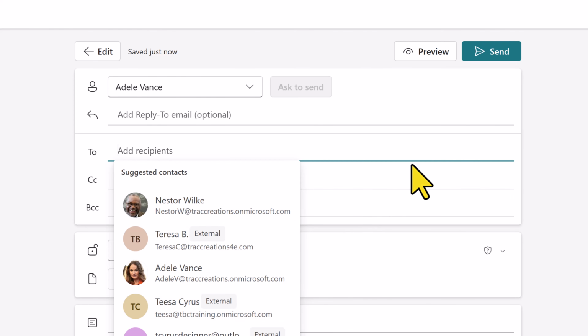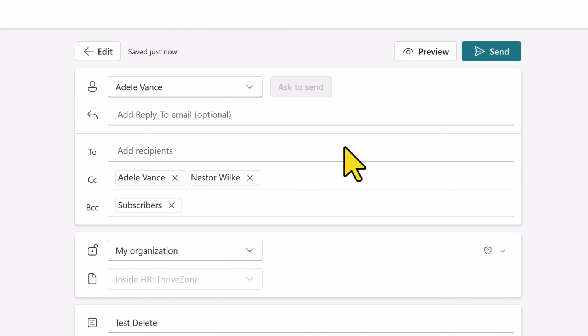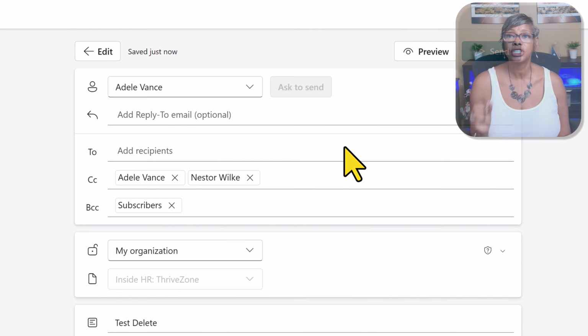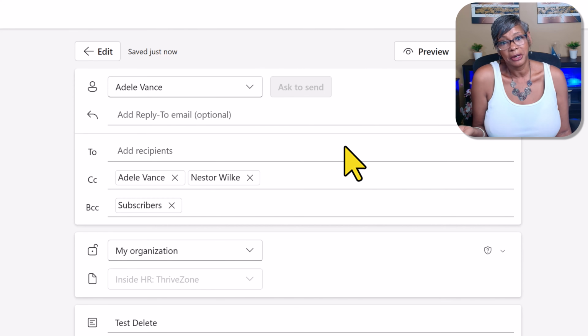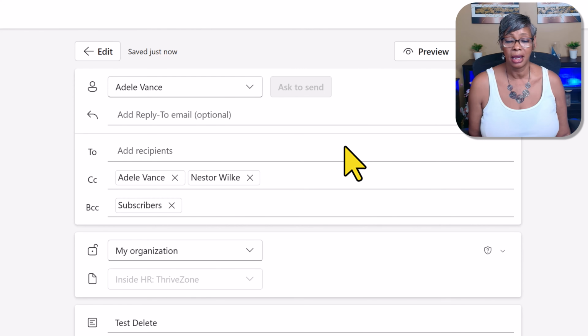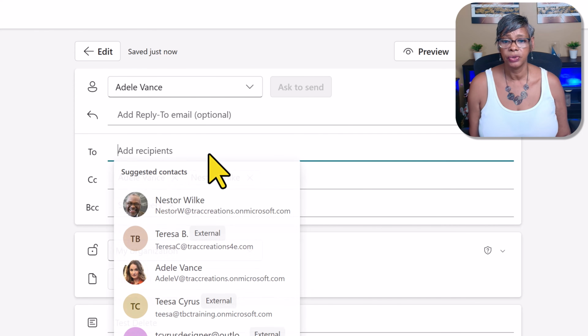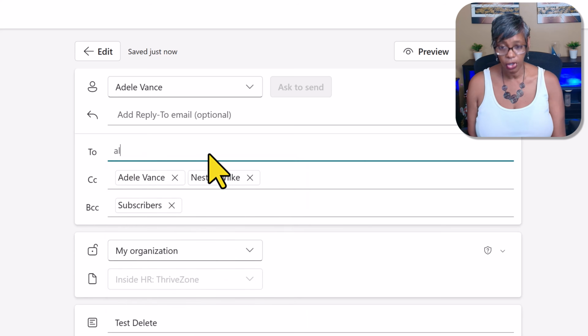Now, one thing you need to know is it's only internal. This newsletter is only for internal users. So for me, with a business subscription, I can't utilize this because I'm the only person that's internal. Everybody that I interact with is external. And from what I understand, that is on the backlog. So expect that coming at some point. They have not said when. But if you want to send this to additional people, you can.